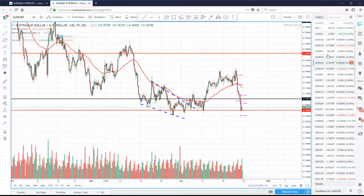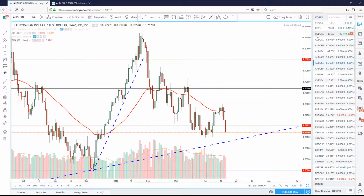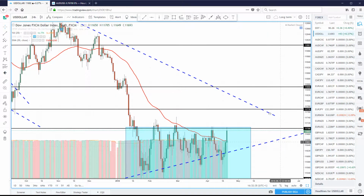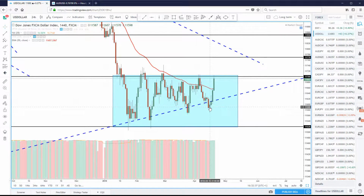At the same time though, we're going to now look at the DXY and the US dollar index to come back to this, and you can see now that we respected the trend line like I expected last week, and we moved back up to the top of the range for the end of this week. So the dollar hasn't changed its trend, it's just sitting around doing nothing right now. A lot of dollar pairs look like they need a little bit of a pullback as well, so you may find that the dollar just moves down a little bit this week, then hopefully we'll break out to the upside eventually.